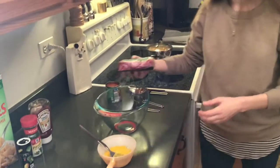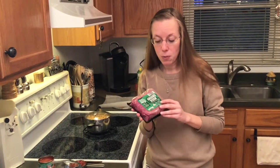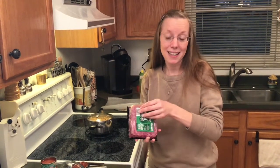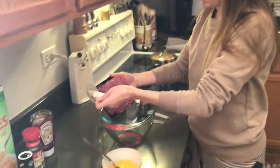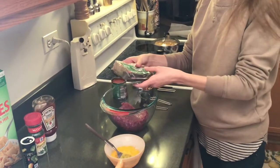So my real recipe uses one pound of ground beef, but I don't have ground beef in the house right now. All I had on hand was ground bison — it's a pound as well so I'm just gonna try that. I've actually never made the recipe with this, so hopefully it turns out just as tasty. But just so you know, if bison's not your thing or you can't find it, you can just go with ground beef.